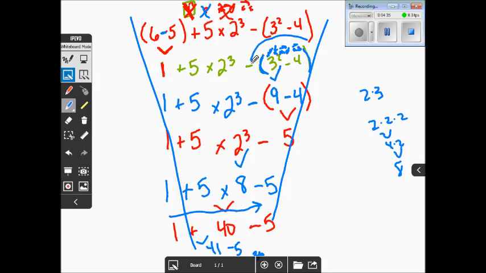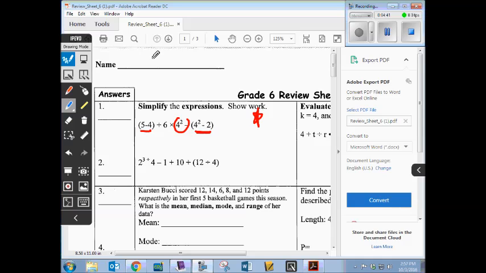Okay, but right here's the big thing. A lot of you are going to go from that down to one number. You can only do one step at a time. Okay? All right. Okay, this next one here.